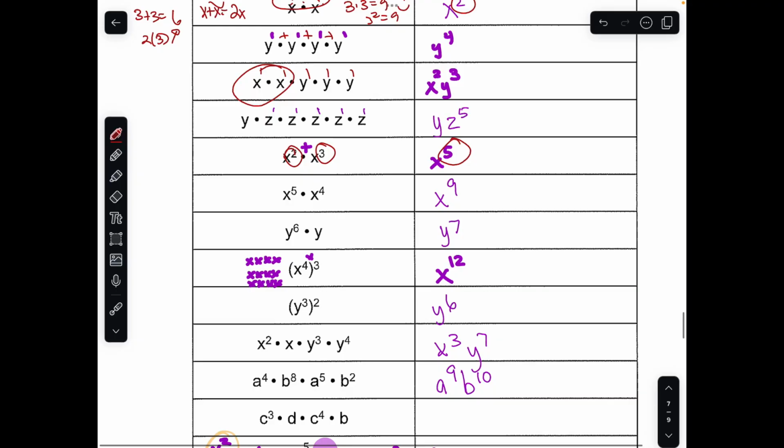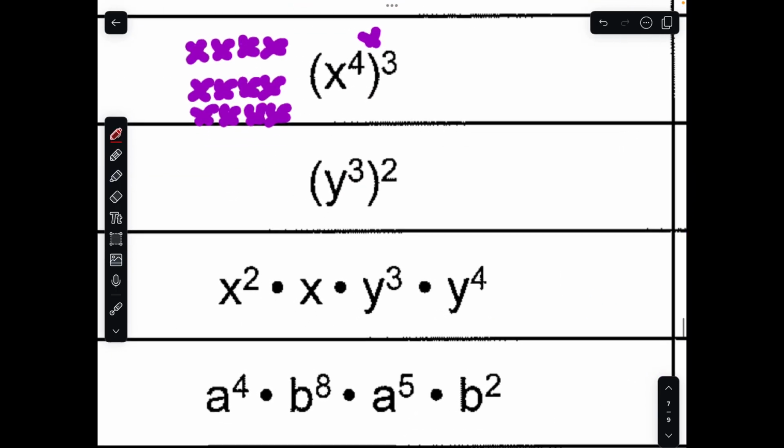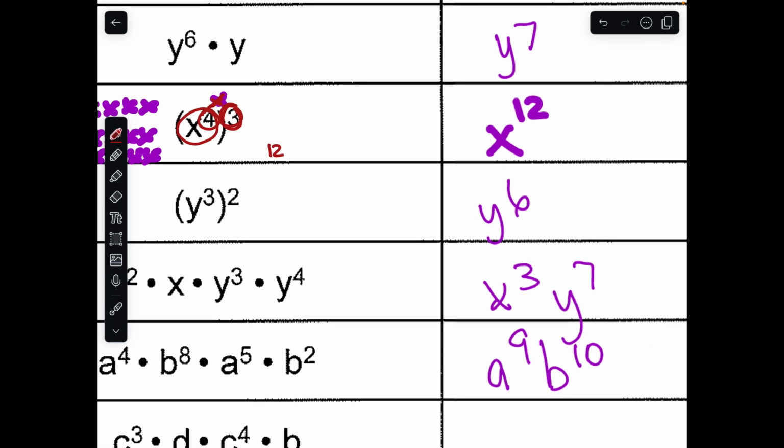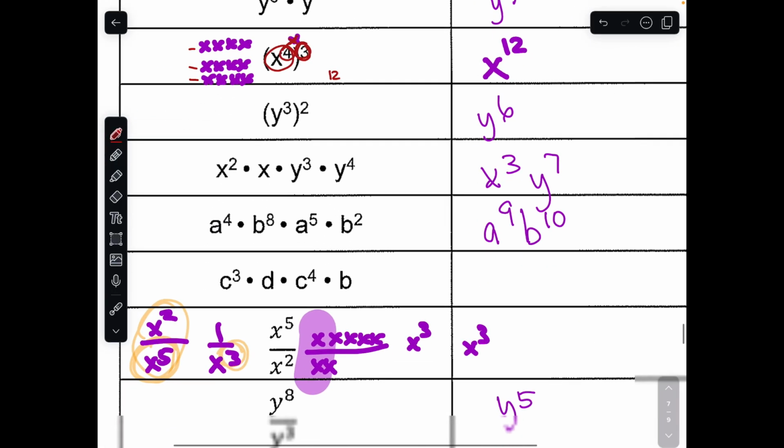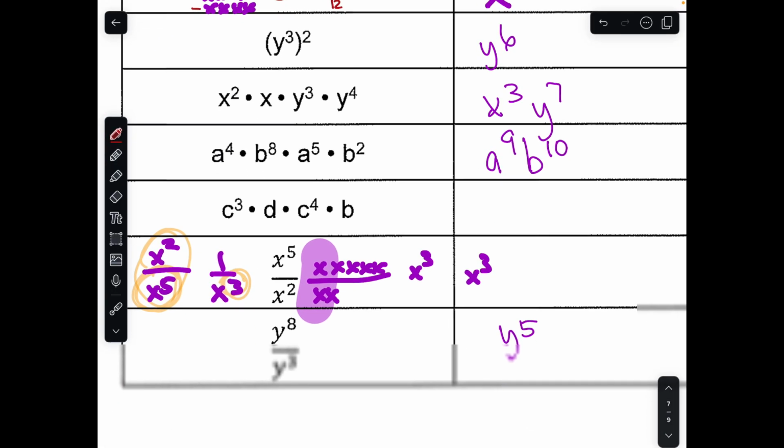until we get to a power of a power. When we have a power of a power, it's x to the fourth power 3 times. So we know there's 3 layers of this, and if we count all these up, we get 12. But the shortcut is we just get to multiply. 3 times 4 is 12. They have to have the same base. It's the only way it works for all these, by the way. Same base. So here we go. Go ahead and check your work on here.